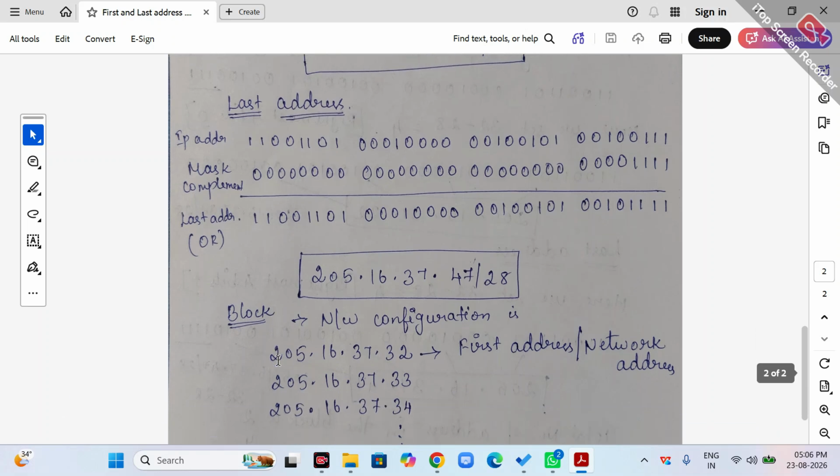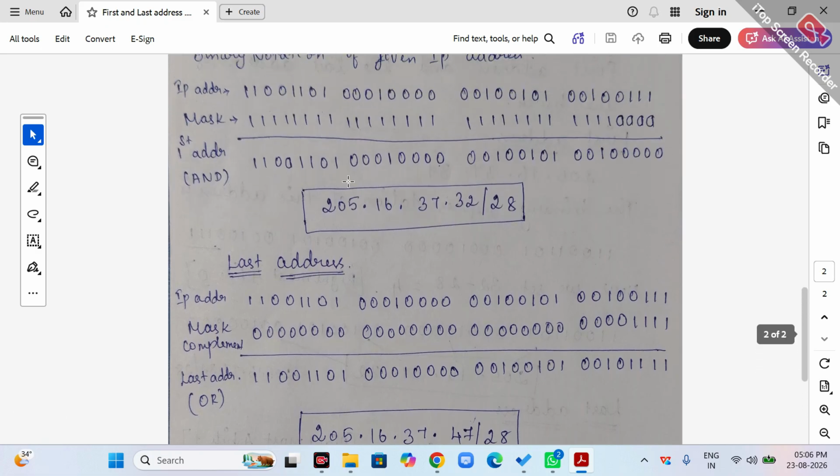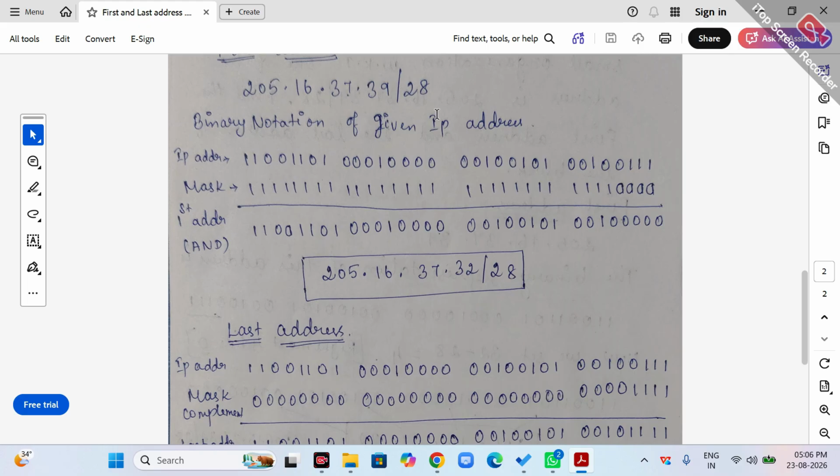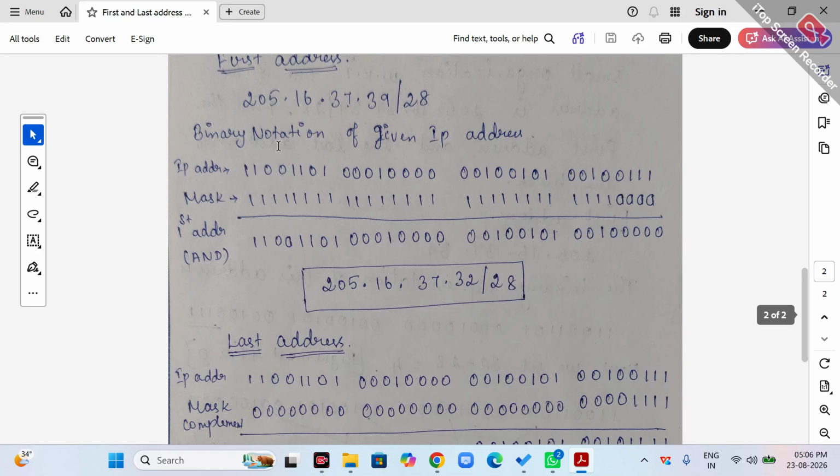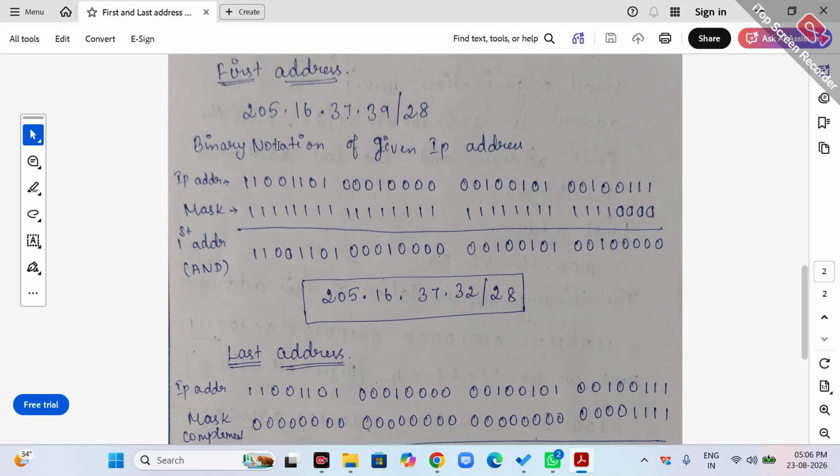Similarly for the last address, this is the binary notation of the given IP address, and here we take the complement of the subnet mask. Complement means we change 0 to 1 and 1 to 0. So this is the subnet mask binary value.